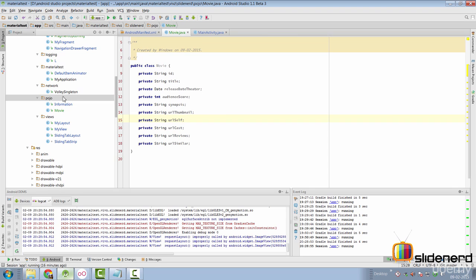Based on all the data here, inside my Pojo package, I have created the movie class which acts like a model. It has several fields. I may add more fields depending on what data we need as we proceed further in the app. I have not added getters and setters currently, but that is no big deal, which you can do on your own.